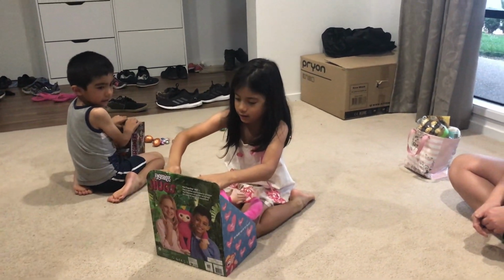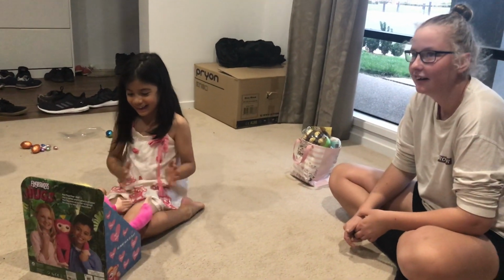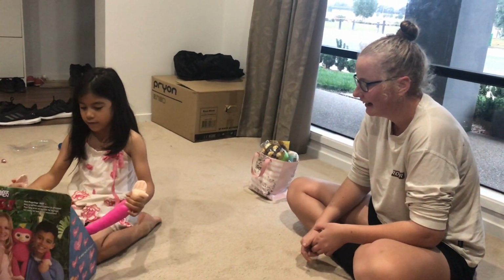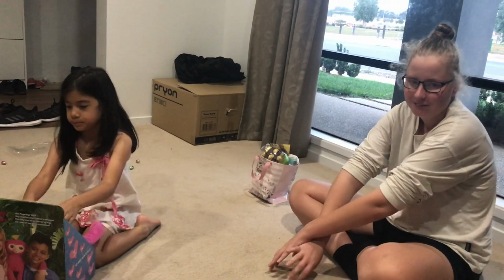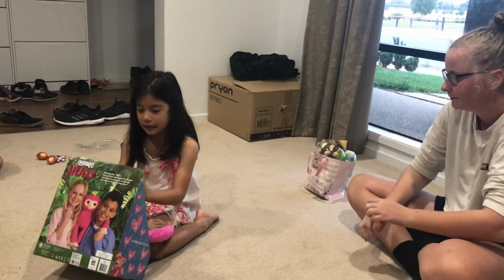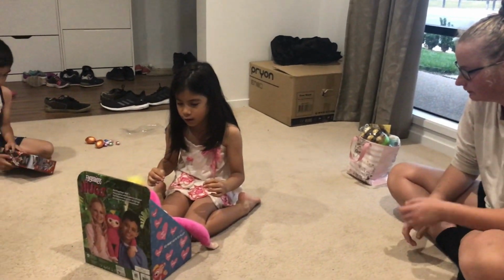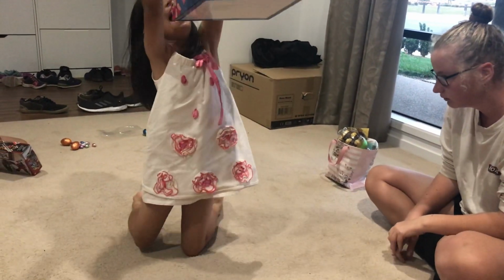About to buy Tisha a toy, doesn't it, Tisha? She brought me off the money, aren't you? What's your toy? A stuffed toy? Daddy, open it. Oh, take this. I just want to take this out. I don't know how to take it out.